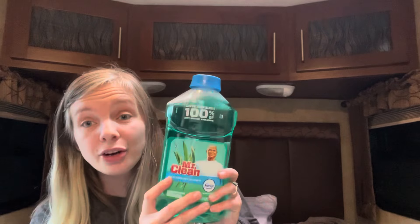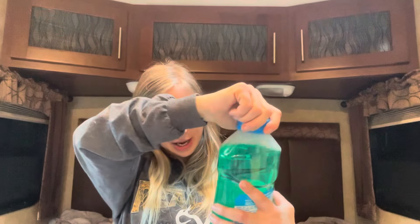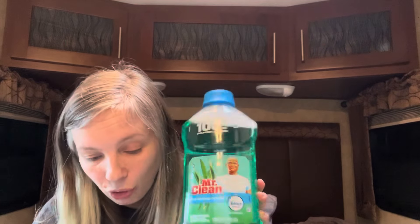This was also a substitution — I found the four dollar bottle and I'm going with it until they're all gone with these coupons. I was excited to find the four dollar bottle, even though you get a better deal with the six dollar concentrated one. But this is a really nice scent — this is Mr. Clean multi-surface cleaner with the Febreze scent, which smells so good. These are 45 fluid ounces, four dollars, and I had a three dollar off coupon bringing it down to one dollar.